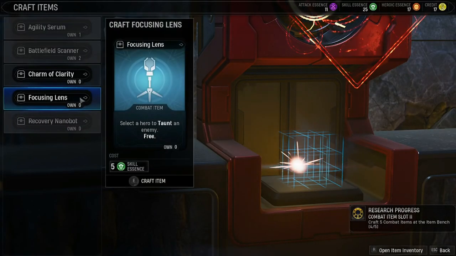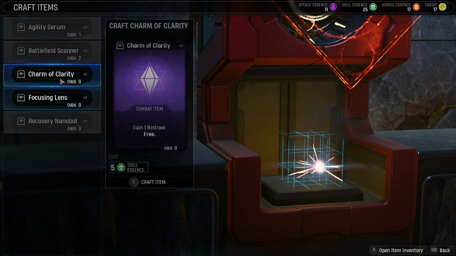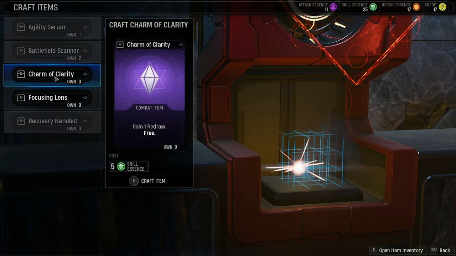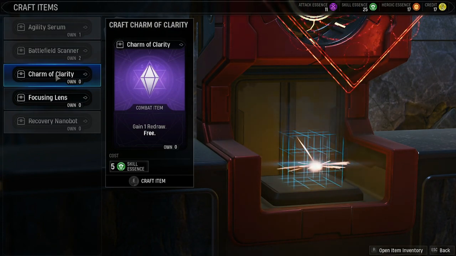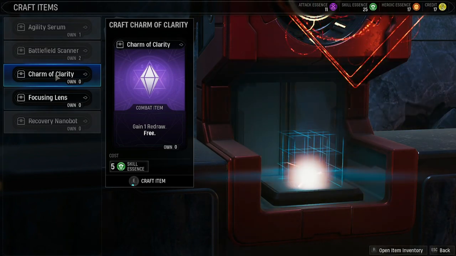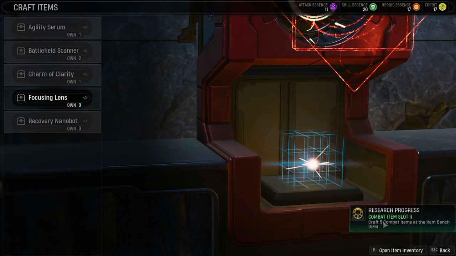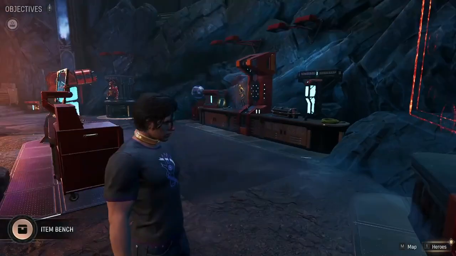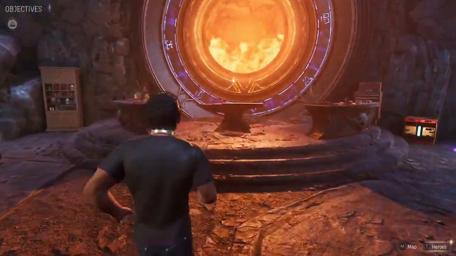One more, and then we get eligible for something? Select the hero to taunt an enemy. Gain a redraw. You know, there are days when we want that. And at this point, because we don't have that much resources, and we don't have that much variety, once we upgrade, we're gonna get more choices. All set. And redraw. Now we can go do something about that. We could start research and upgrade this tomorrow.